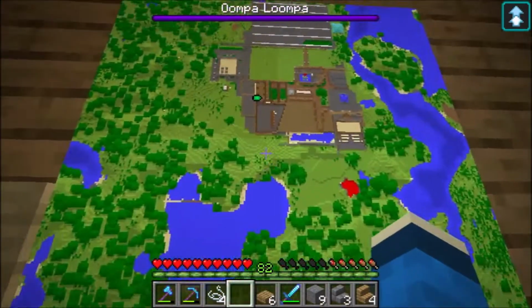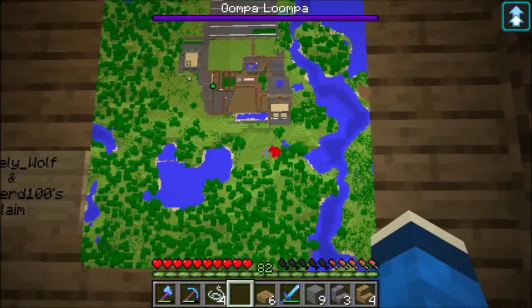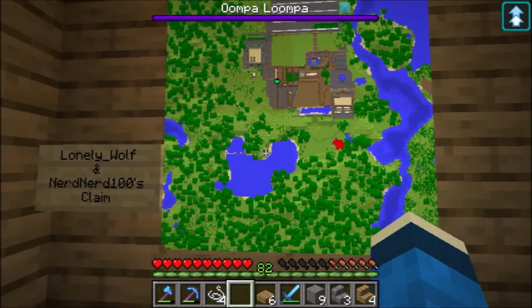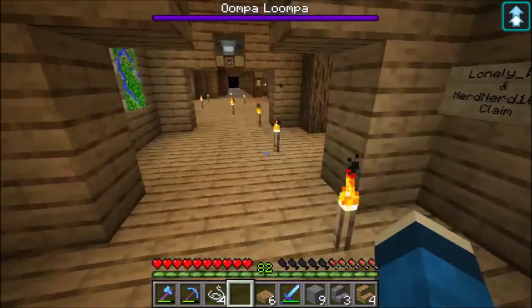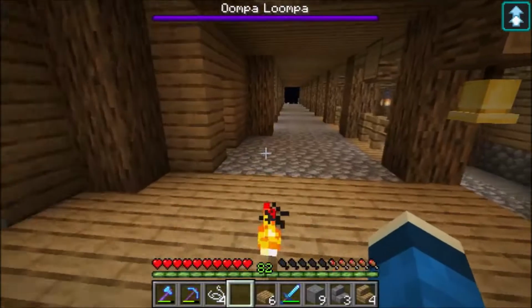Yes, this is my little claim area. It hasn't been updated in a while. There's a lot of different things that have changed. This is actually what it looked like last week before I started the huge renovations. We don't have the pub here, we don't have other homes here, but I will update it soon. This used to be my old fish tank. I might add a dolphin in there.